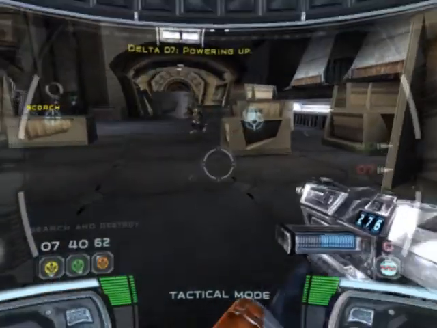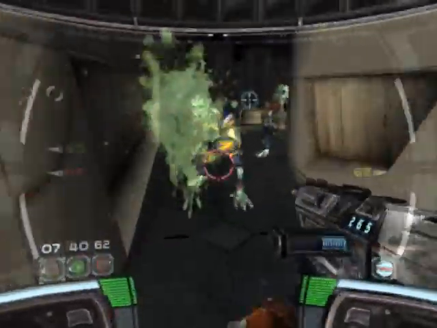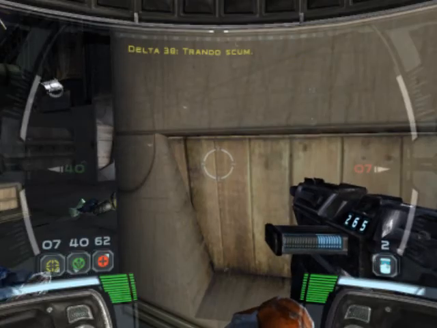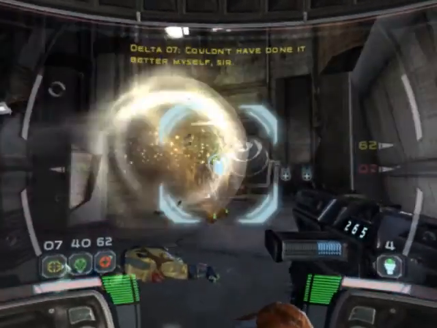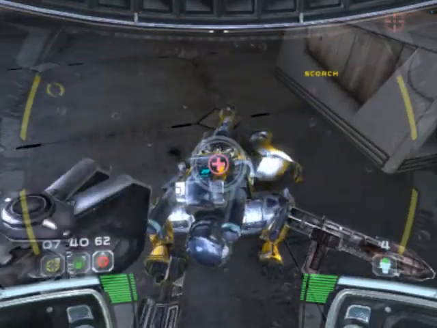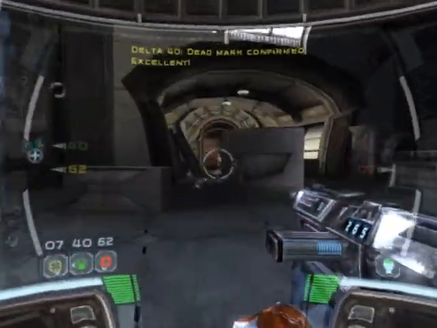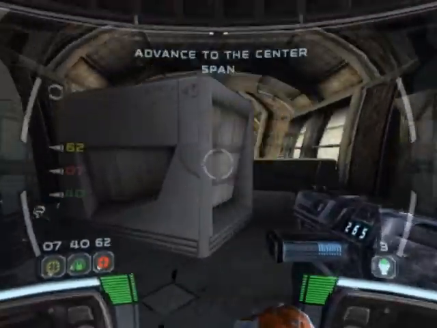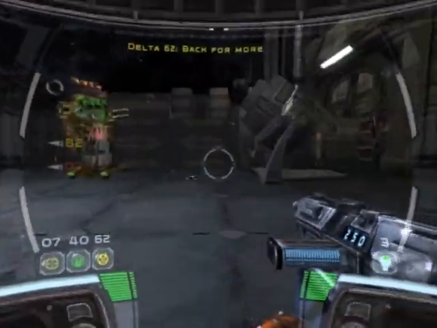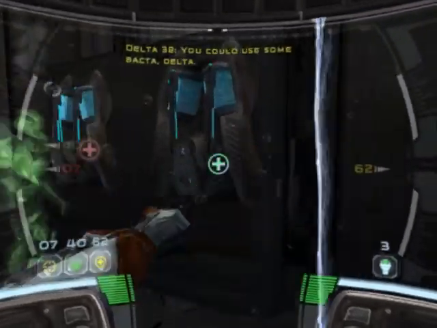That's fine. Take them out from there, Delta. Yes, okay, sir. Scorch is moving into position. We've lost Scorch. Well, yeah, that's the easiest way to do it. There we go. I've got someone on there, please. I'll get Scorch. Denmark confirmed. Excellent. Brilliant. Back for more. Yes, there you go. Thank you.